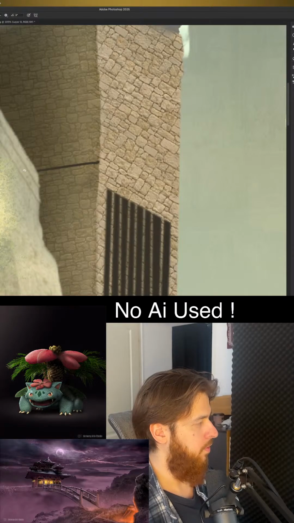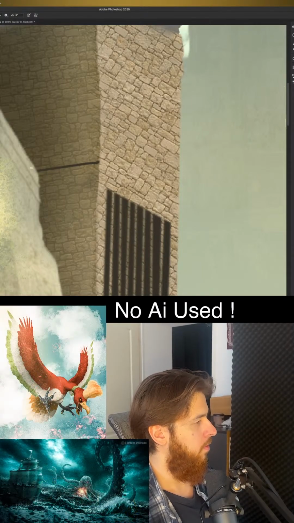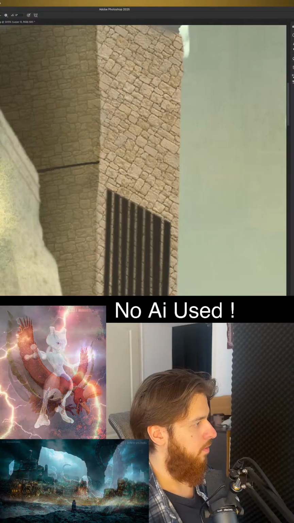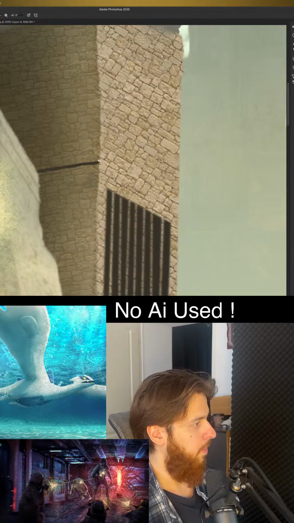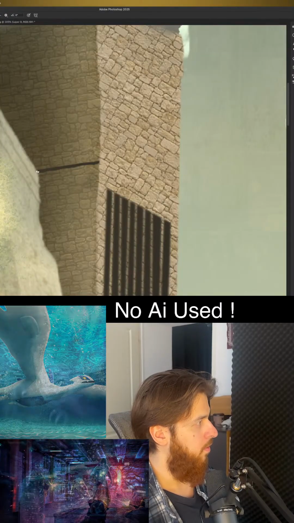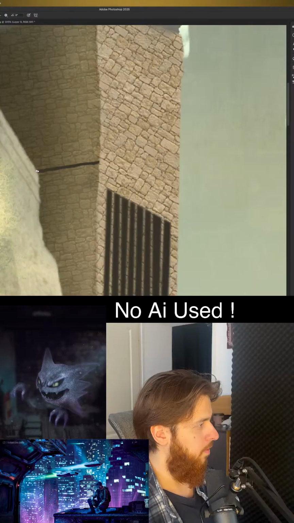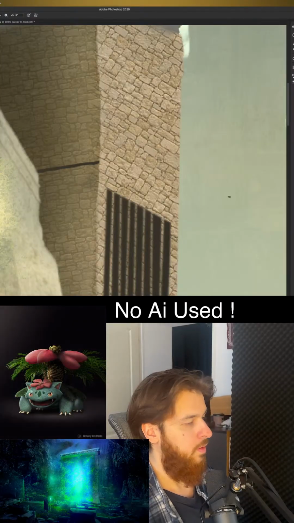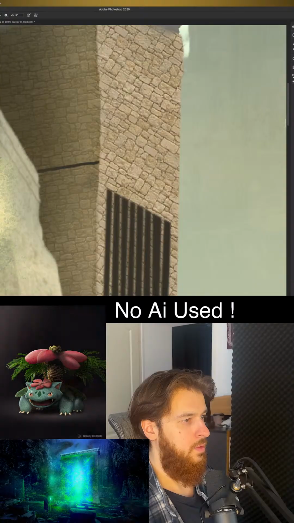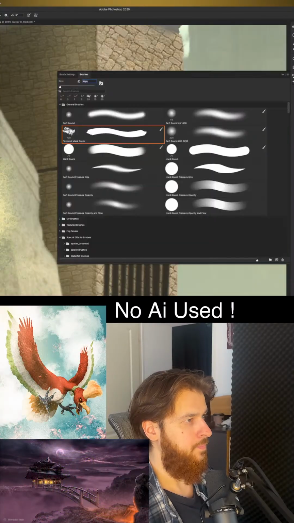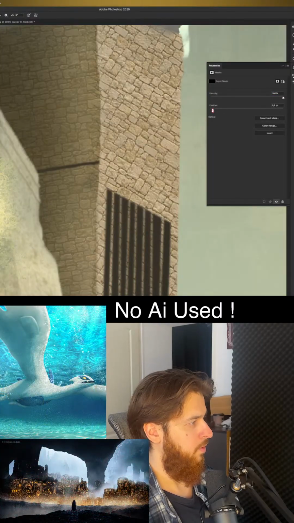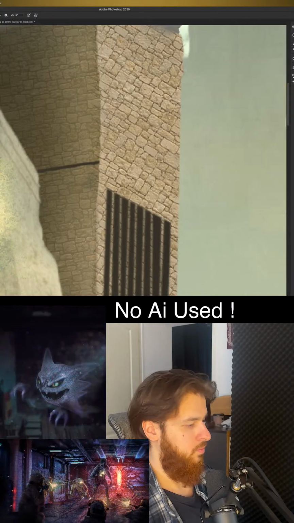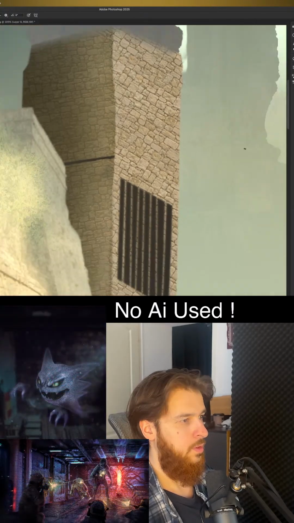And then also, let's see then. Not too much feather, but maybe 0.3 it's okay, I think.